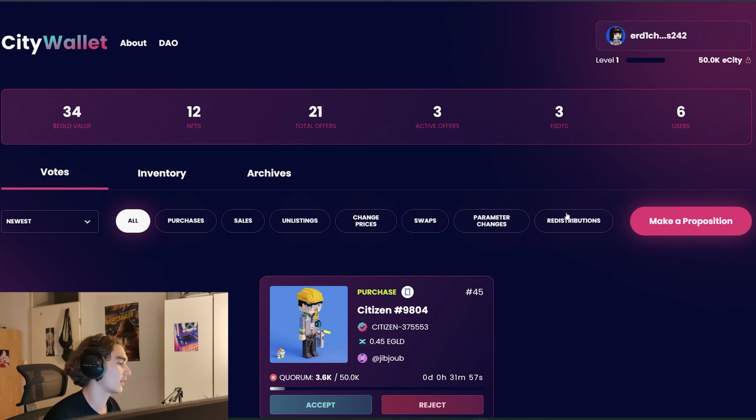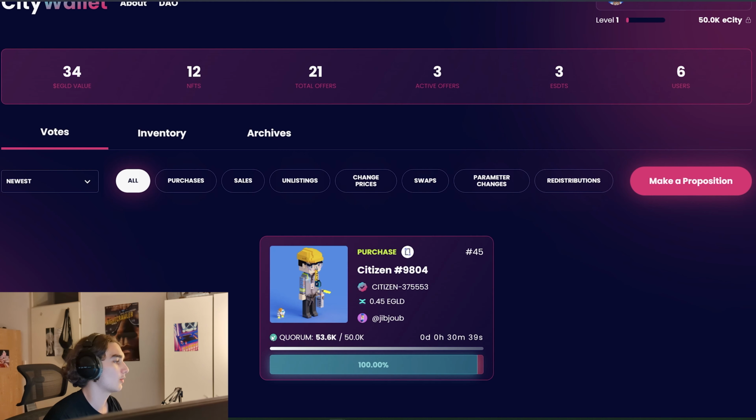So now, if I connect with another wallet that has 50,000 ECT locked and I vote to accept, we will have reached the current percentage. Because in this case, we use another token for testing that has a supply of 500,000, so 10% of this is 50,000, and this is enough to take a decision. As 100% is greater than 51%, the vote can be accepted at the end of the voting period.